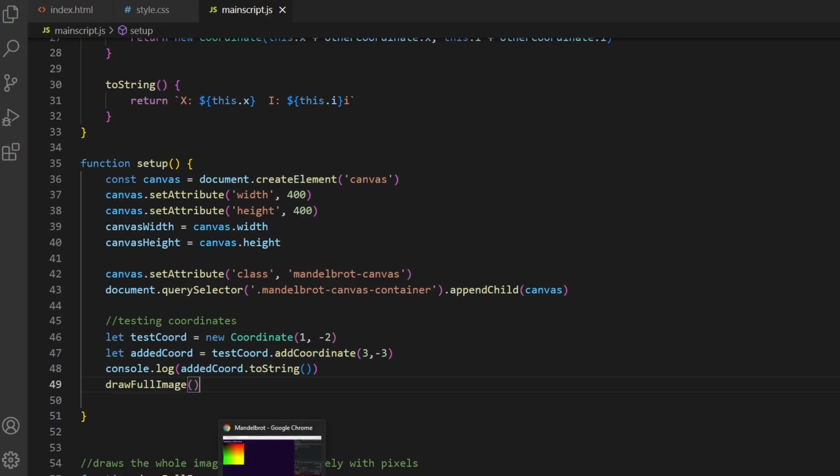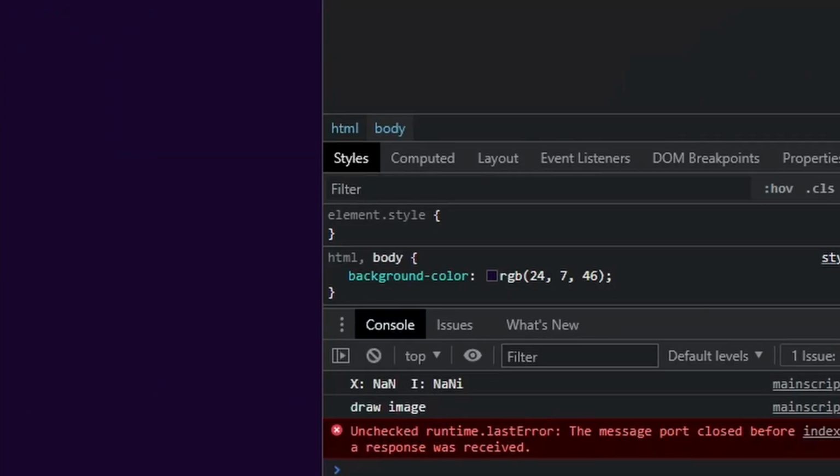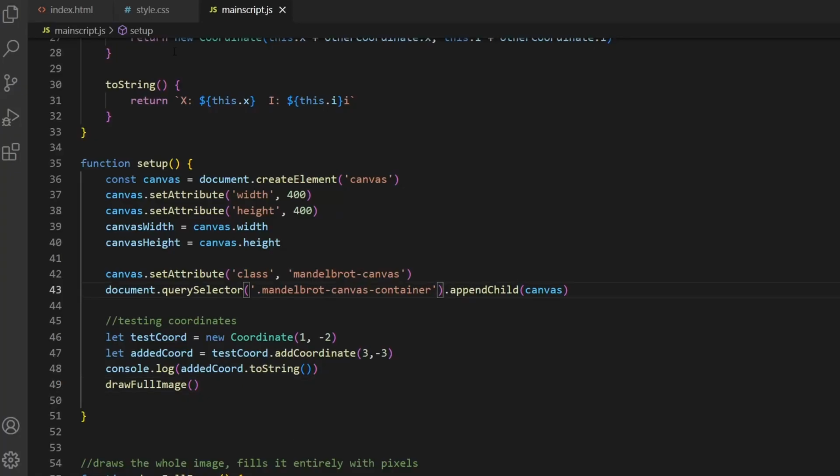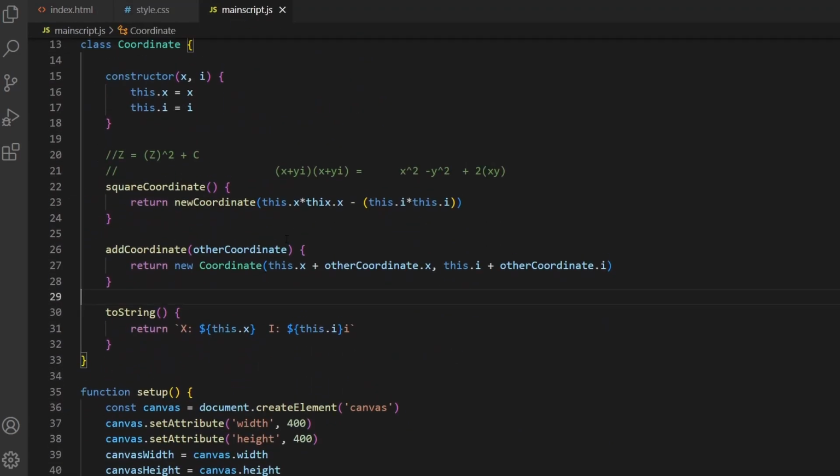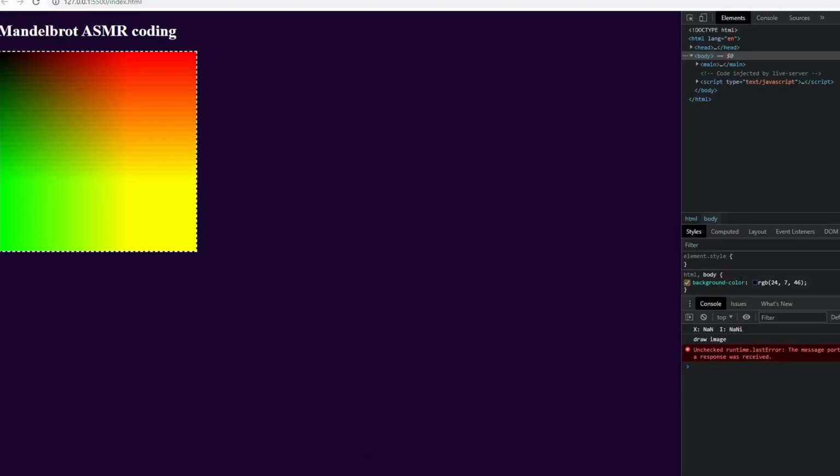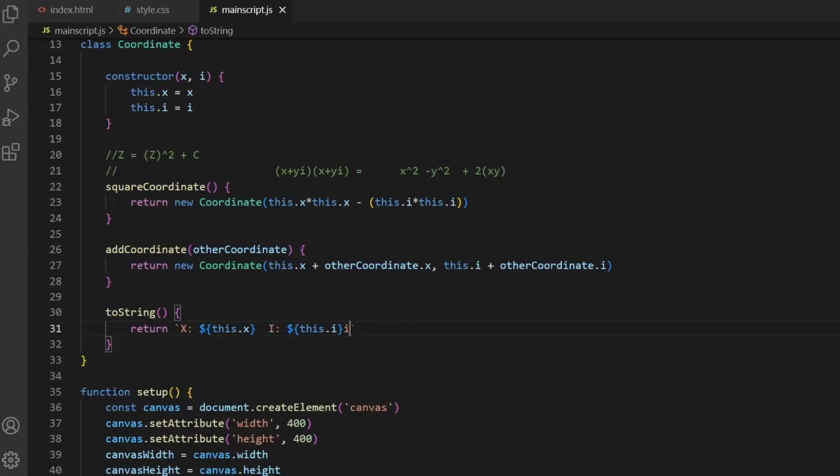I should get 4 and 5. No. That's not a good thing. It turns out I get not a number, which is what I do not want. And yeah, there is a typo here. And I didn't put a space here, so that's kind of a thing. And now I should be getting something else.